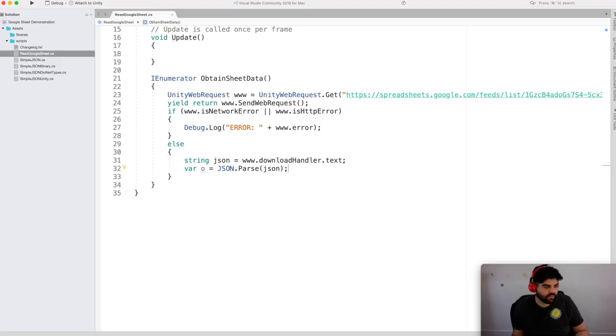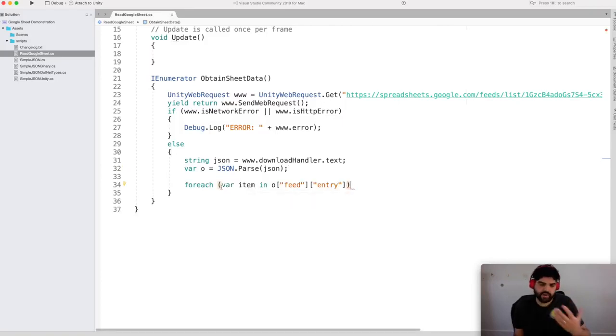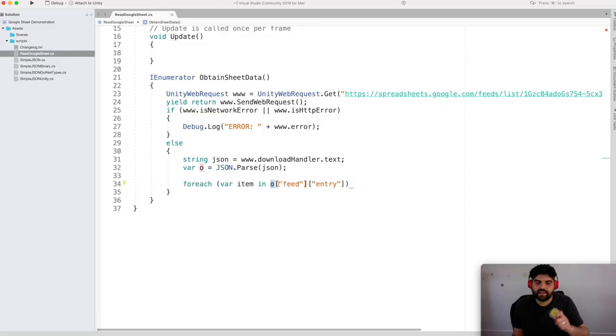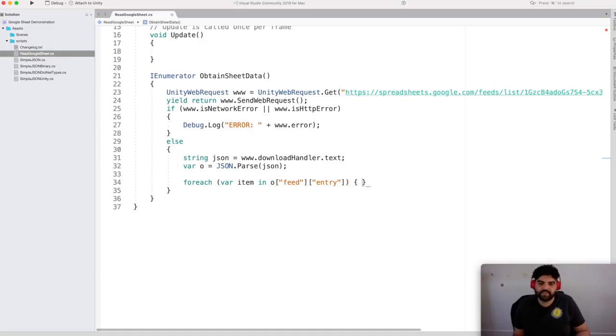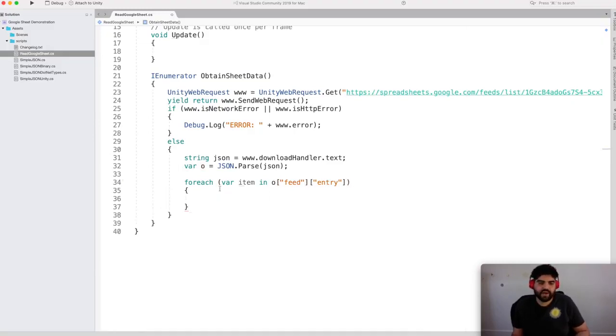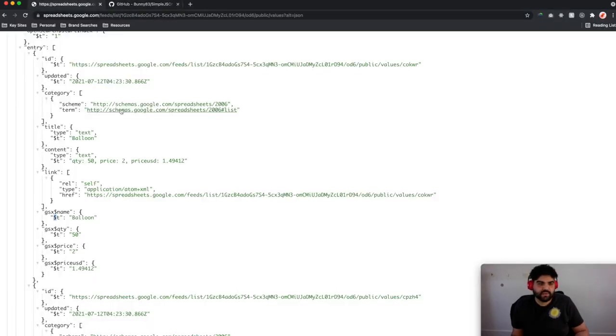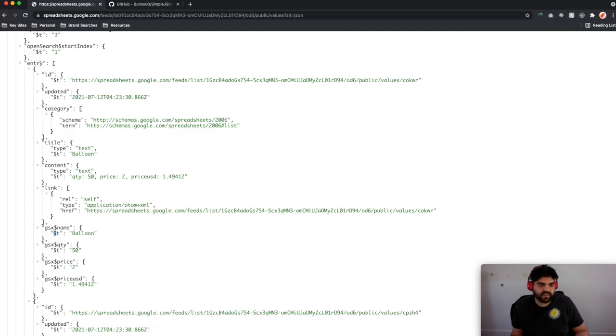So what we need to do is run through a foreach loop so that we can take each value. In this, we're going to be running for each variable item. So we're going to create a new variable called item in O, which is our object here. And then in brackets, you use brackets in this format, not dots, because it's technically an array, is effectively how I look at it. And we're going through each feed entry item to then create this variable called item. And so this item then has, if we go back to our JSON here, each of these items is effectively these entries. So if we collapse this entry here, we can see these are all the pieces inside this.